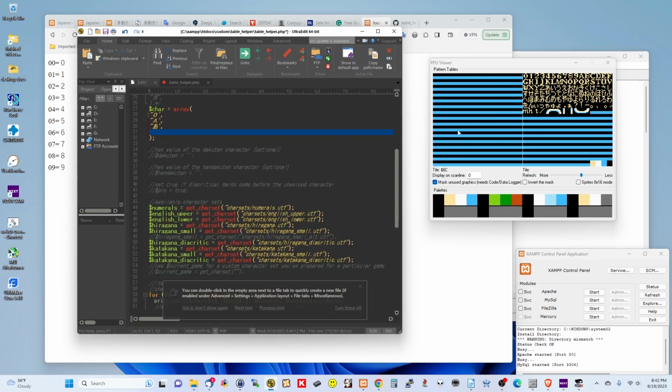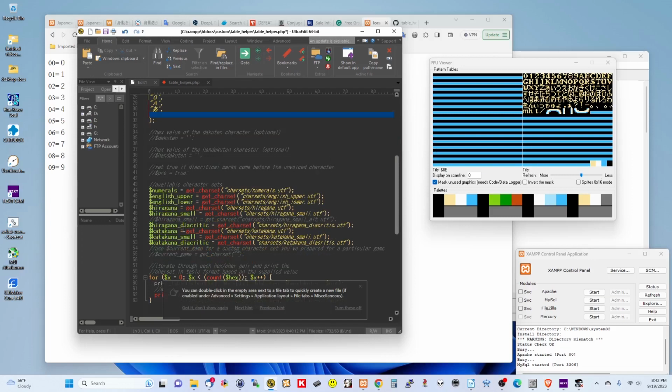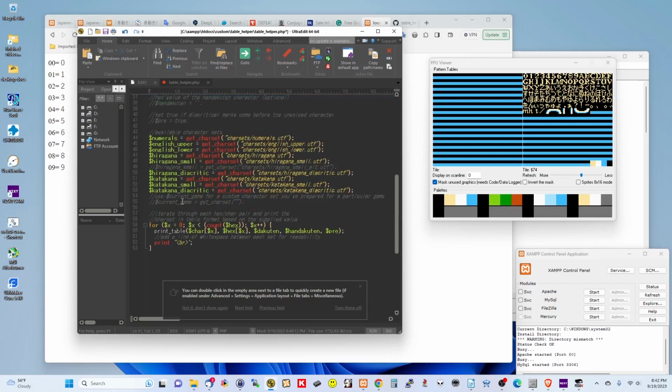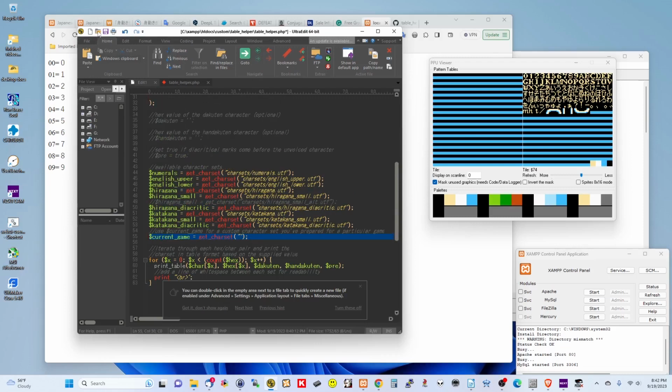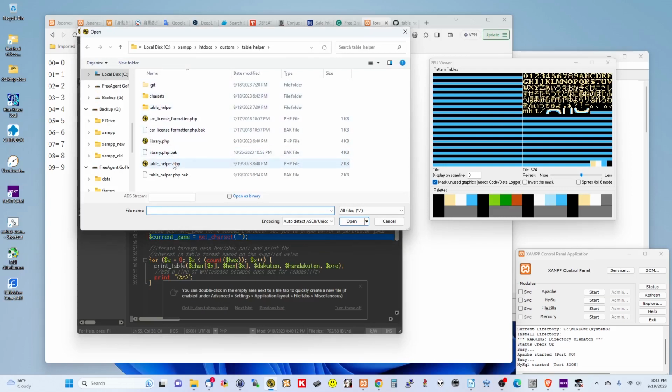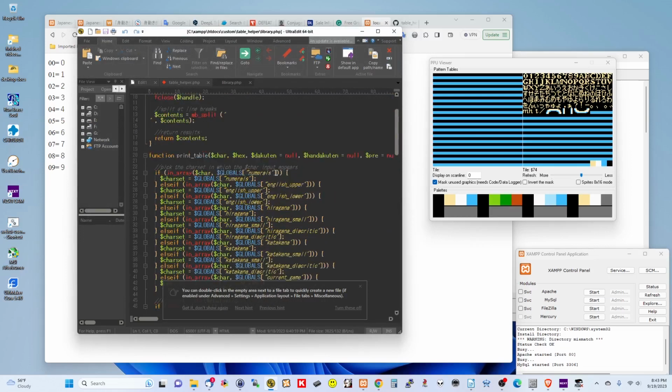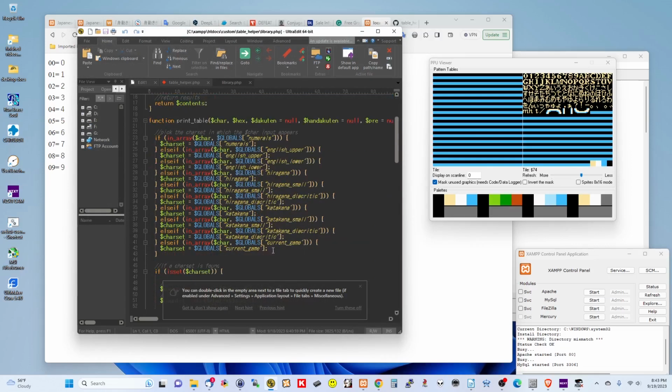So let's say what I would probably do is just hand type these out. Let's say you didn't want to hand type these out. You could make your own character set that is these characters in order, right? And then I put a variable in here specifically for adding a custom character set for a particular game that you're working on. You could do that manually by also going into the library and adding it into this array of globals here. But you don't need to do that because current game is already in there.